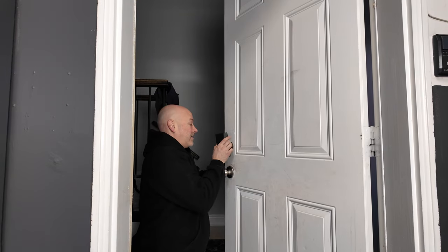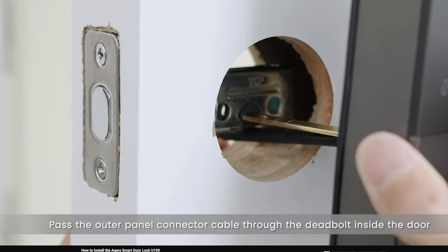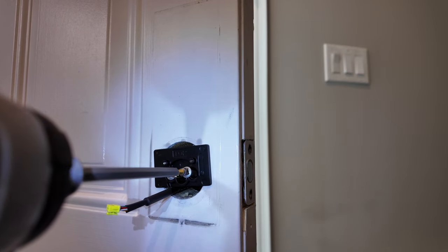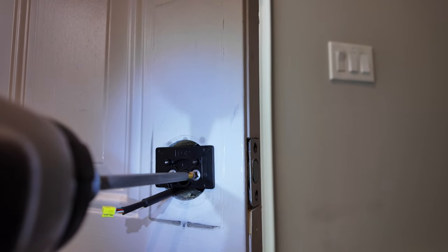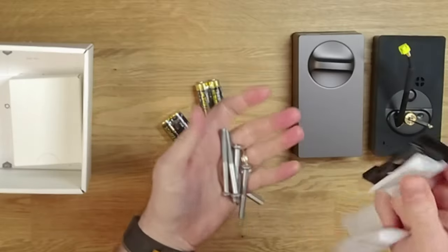Now we're gonna go ahead and put on the outside casing. The little metal piece should fit through the insert you just put in the door, and the wire is gonna go underneath it. If you can have someone help hold this, it's definitely easier as we're going to now attach the internal mounting plate. The only thing you need to be careful of is that it's the right way up. You're gonna use two long screws to screw that in.